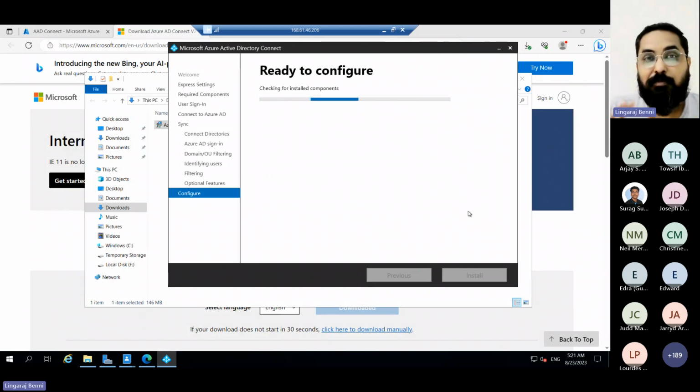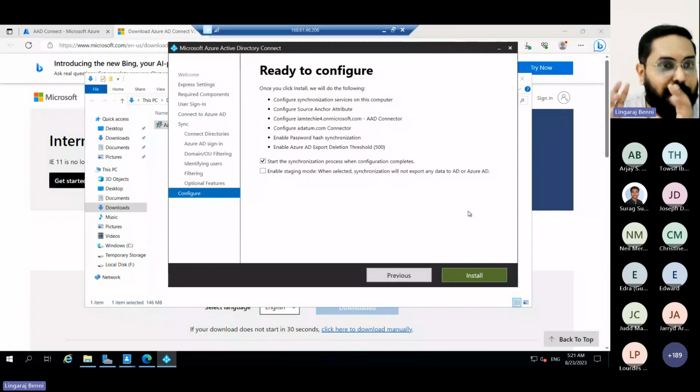In the interest of time, I'm speeding up, guys. It's not like I don't want to explain it, but because this is a master class and we have many things to uncover in AZ-500. I just wanted to ensure that you have a pinch of experience in terms of what Active Directory Connect is and ensure that you safeguard your Azure Active Directory. So that's what we are trying to do here.